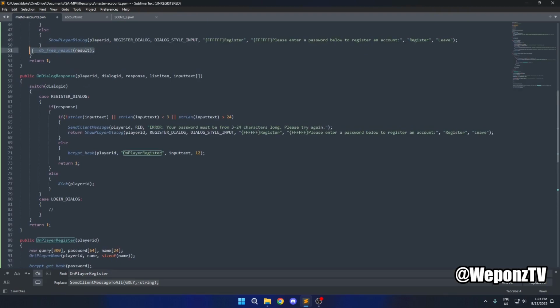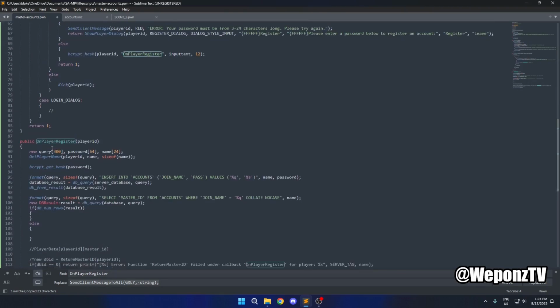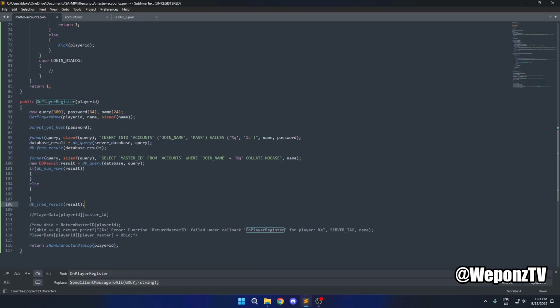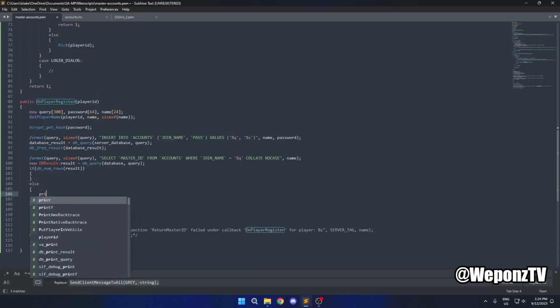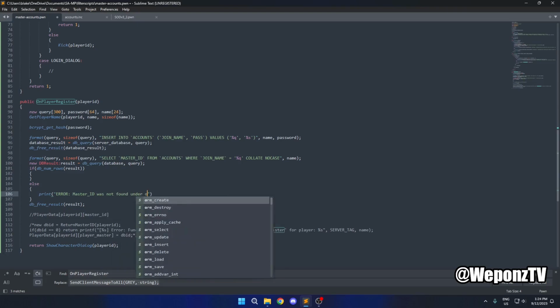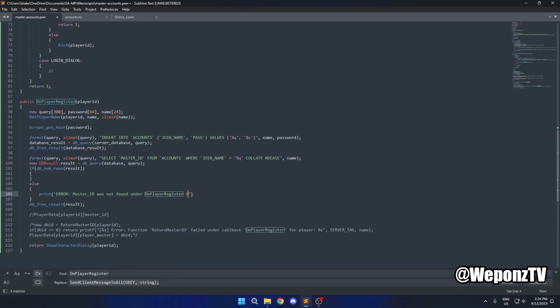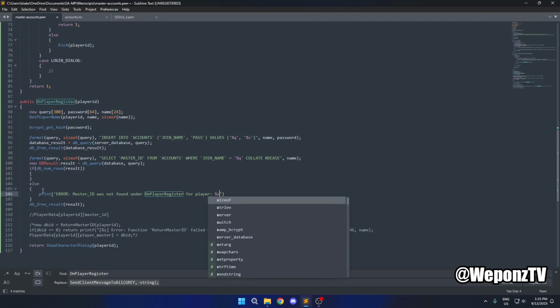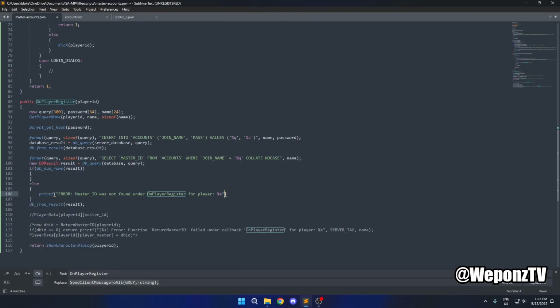And this should work, but if it does not work for some reason, what we want to do is at least print a message to the log. So what we can do here is we can go print error, master ID was not found under on player register for player that, but this needs to be a printf because we're doing a format, and we can just put their name in here like that.